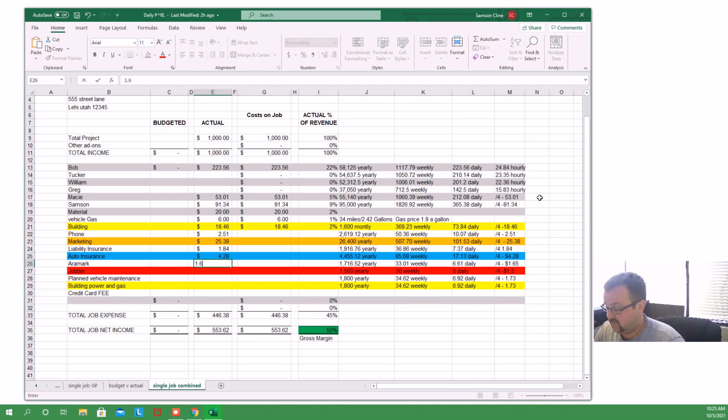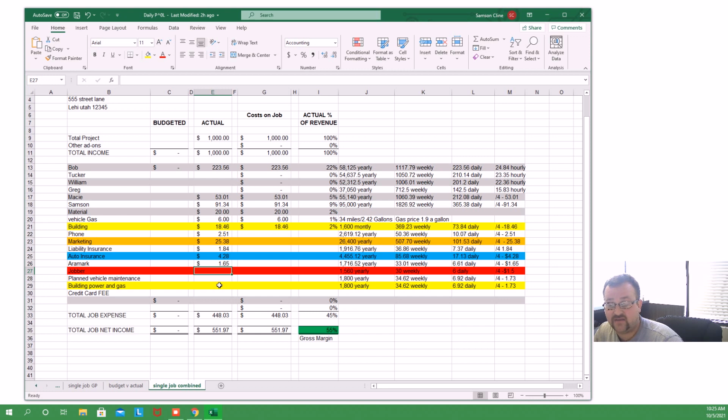Aramark, these are our uniforms. We actually did just cancel Aramark. We bought in-house uniforms so we can launder in-house, so I could save that much money a year, and it'll pay for itself in about a year and a half. I'll start recuperating that investment I did. Jobber, this is our CRM. If you don't have a CRM, immediately sign up for one. It's $100 to $300 a month, worth every penny. Do it today if you're a real business.